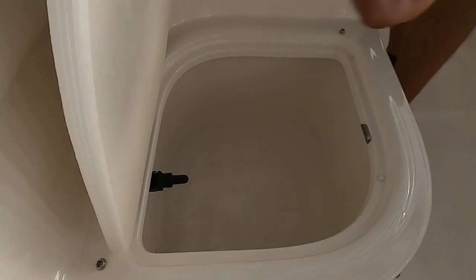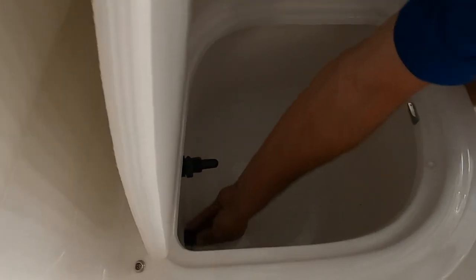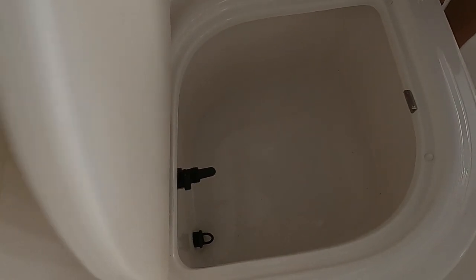This plug right here attached to it is to keep water inside the live well. You'll just take and plug that in there, and that way the water can't drain out. And it's ready to go. I don't know if you can see it in the video, but there's another hole right above that. That is the overflow. So if you accidentally left your live well switch on, it wouldn't flood the boat. It'd overflow out the back of the transom where I showed you earlier in the video.